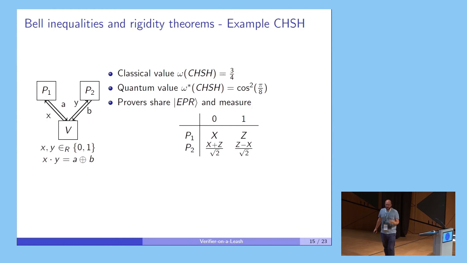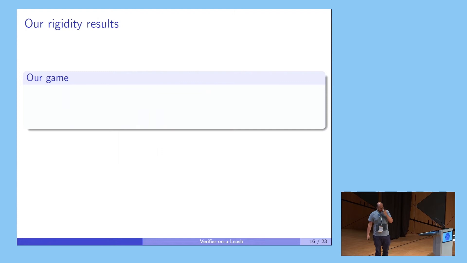This is a strategy. It's not very important what specifically it is, but what is important is that what has been shown for this type of game is that if you have two provers that pass this test with probability very close to the optimal one, then the strategy that they're doing is close to this. They could not be doing something else and achieve such acceptance probability. This allows us to somehow, from this test, characterize exactly what the provers are doing.